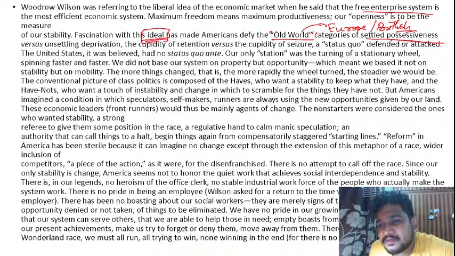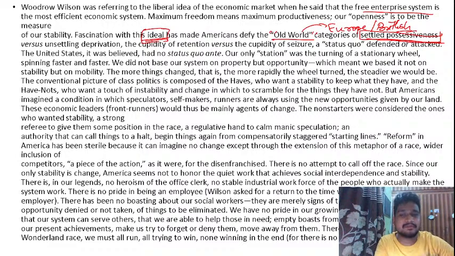Settled possessiveness, what do you mean by this? Settling. I have a house. I'll work for 30 years. I'll save up some money. Most of our Indian parents do this, and even they got the sentiment from Europe and the British. That's why it is old world. So it's all about settled possessiveness. I'm done with my life, I'm done with my income, I have some money. I'll go to Lonavala, or wherever you're living, buy a big villa and settle over there, versus unsettling deprivation. Unsettling deprivation means I don't need anything.